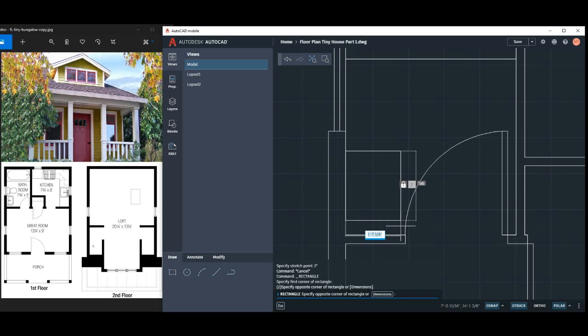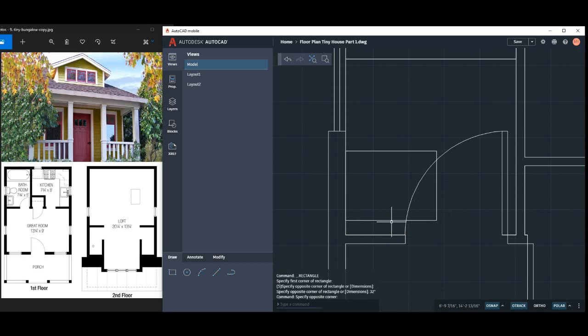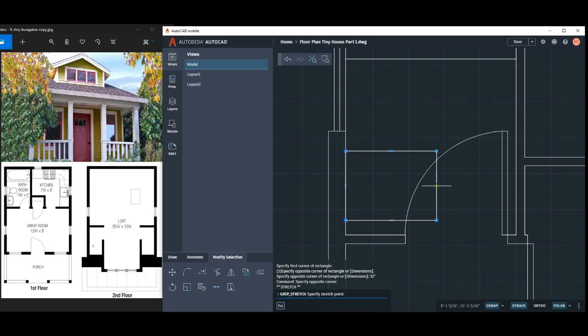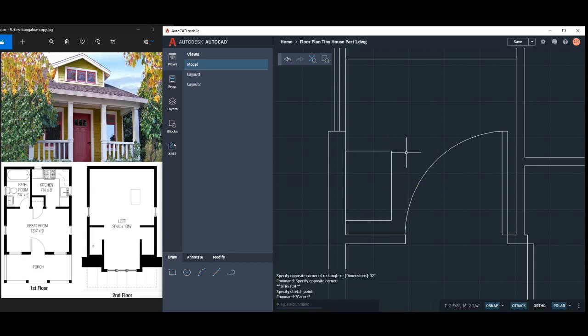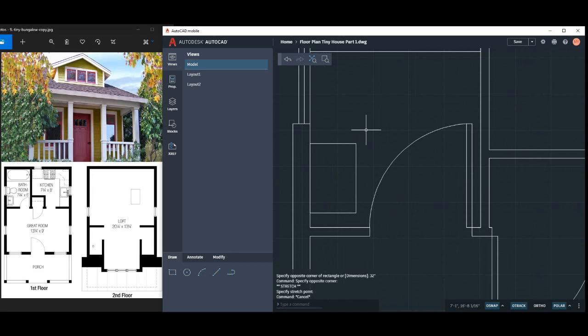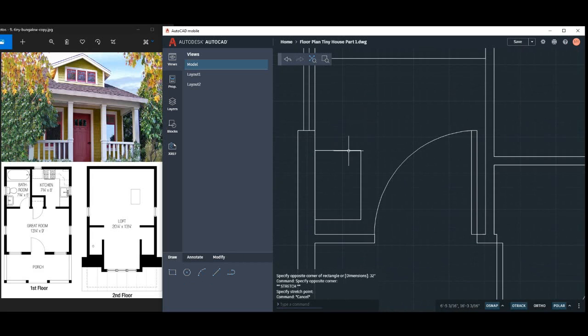So I think I'm going to go 2 feet wide there in that vertical dimension. And we'll go 32, it didn't enter right. Oops. I'm just going to size this down. Okay, so there's the shape that I'm going to use for the sink.